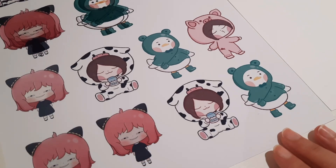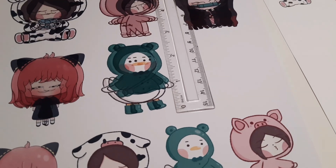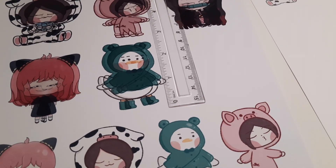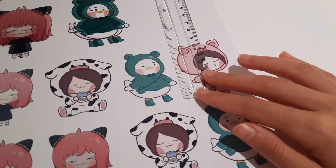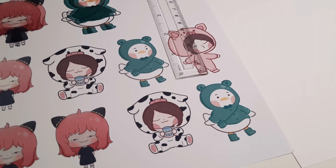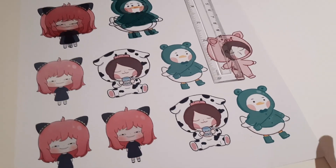Bright colors like pink and green gave me a little bit of a problem, especially the pink one. I was going to make them about two and a half inches without the outline, which would add up to about three inches, but I feel like that's a little big for a keychain. These are like two inches and I feel like it's nicer and more practical. I'm going to cut them right now just to see the size.